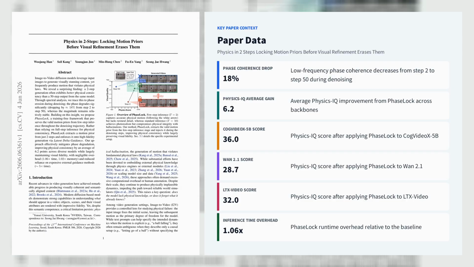The method also outperforms direct frequency manipulation baselines, including low-frequency phase injection and full-phase substitution, which collapse the scores near 14, and it matches WM Reward's physics alignment with far less cost than WM Reward's roughly 5 times inference time overhead. Overall, the paper's key claim is that physics-aware generation should preserve early motion priors rather than prolonged denoising, because the extra steps improve photorealism while systematically eroding phase-coded dynamics.